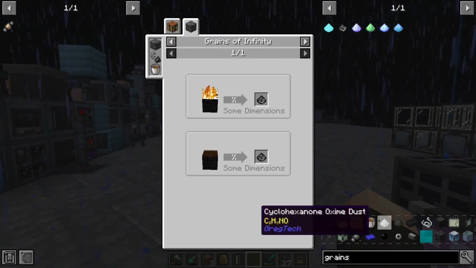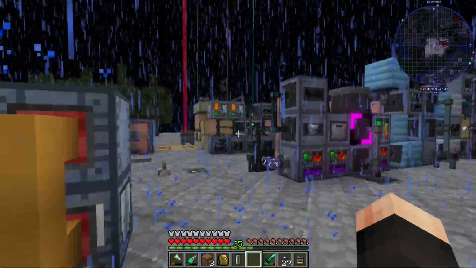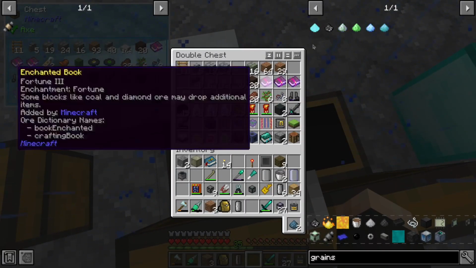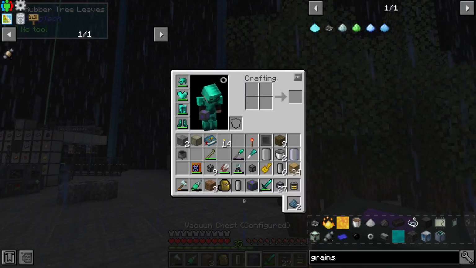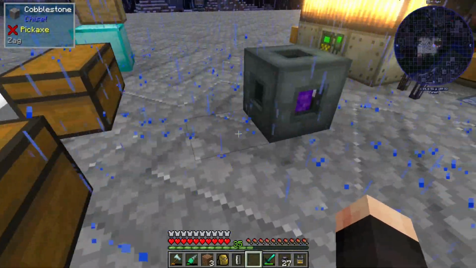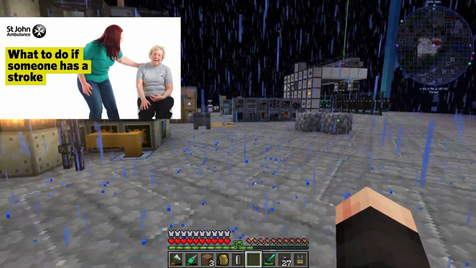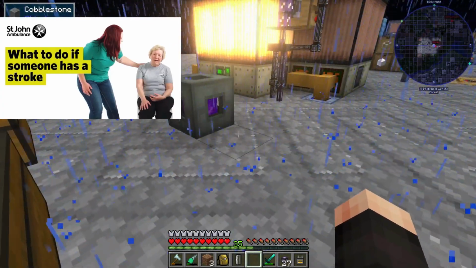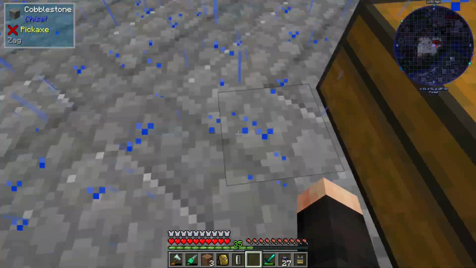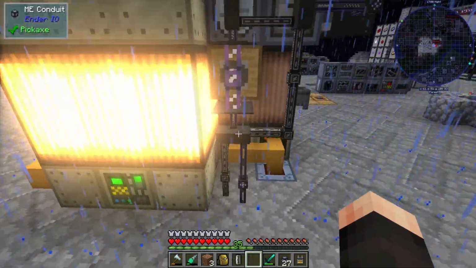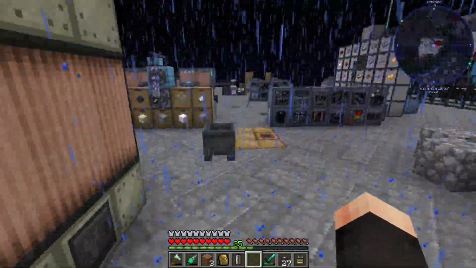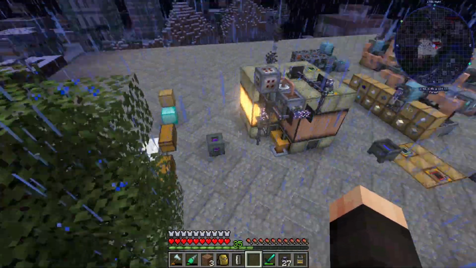bedrock on fire. And then, since we still have our vacuum chest here, when the infinity grains spawn, this one will just suck them up, and then we can pull them through an ender chest of some sort and get it at our base.